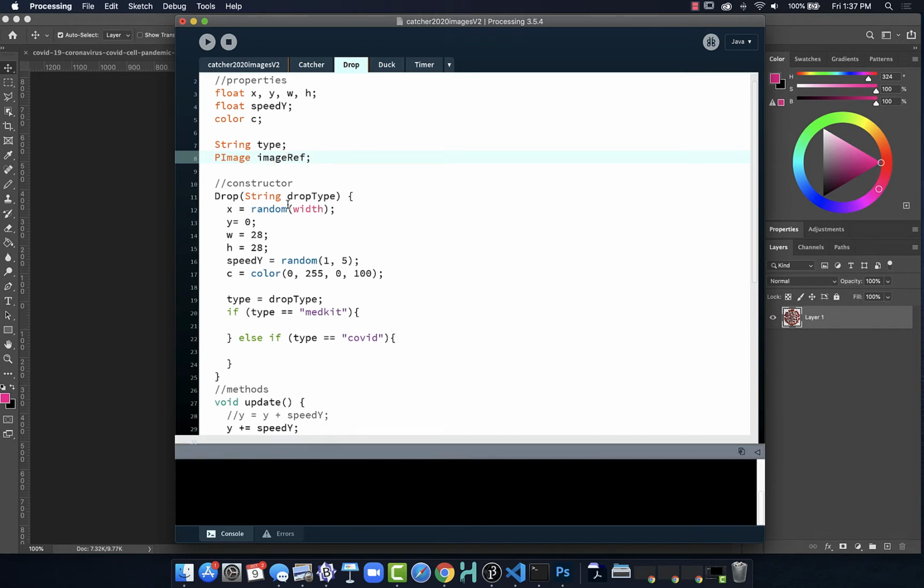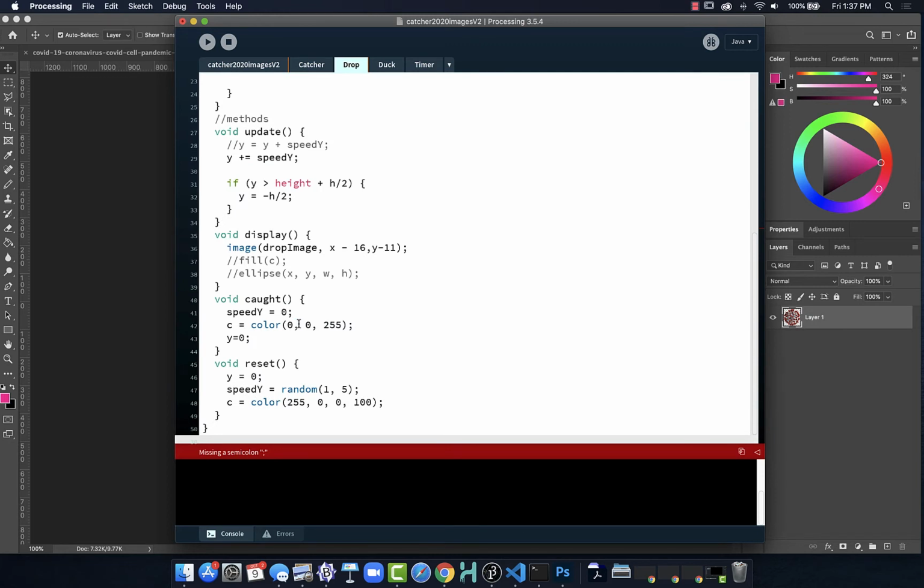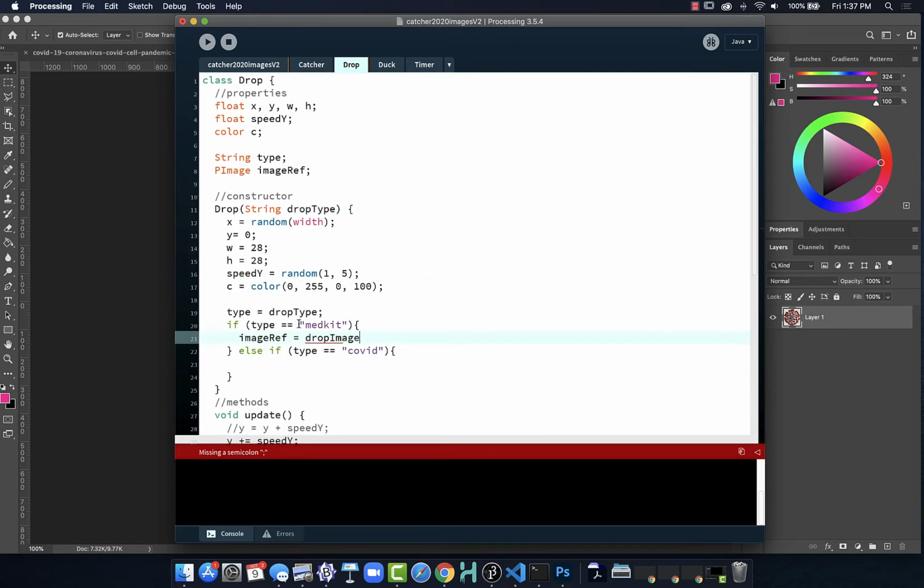And we'll just make a note there. So if it's a med kit, then my image reference will be drop image. Else it is going to be COVID image.